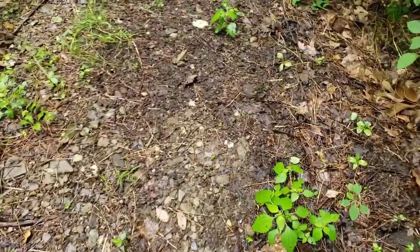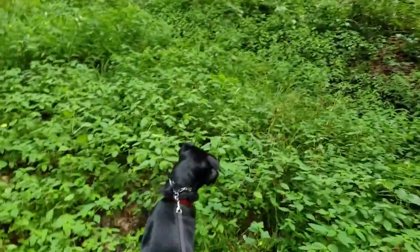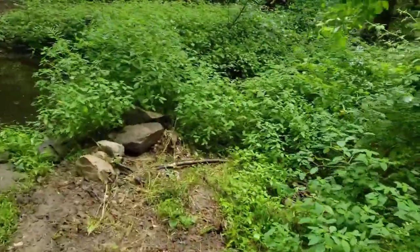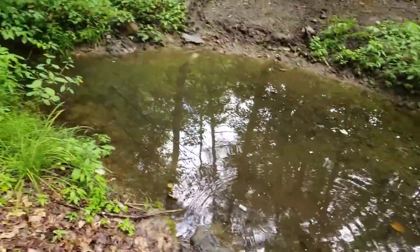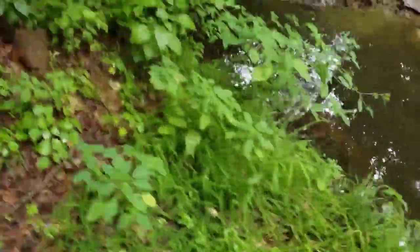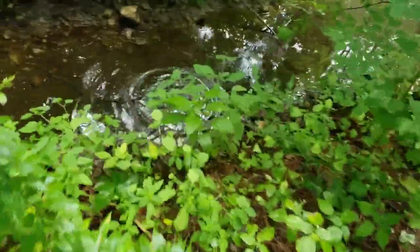Little froggies — hi froggie, how are you? So plenty of frogs, which is great. And of course Chloe is a little spazzy with them. But down in there, underneath all that jewelweed, is the pond. Not so big — maybe eight feet across, maybe a foot deep. Just a tiny bit of a dam here. Let's go further upstream. Lots of frogs jumping as we're walking. Look at all these frogs — this is so great. Tons and tons of frogs.